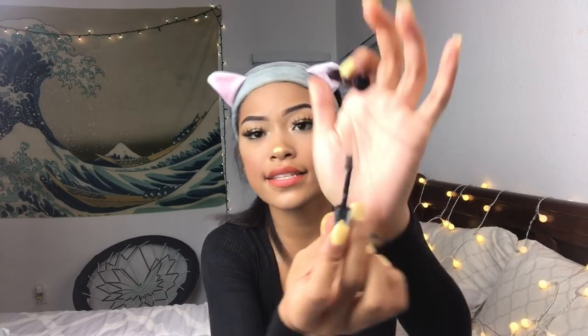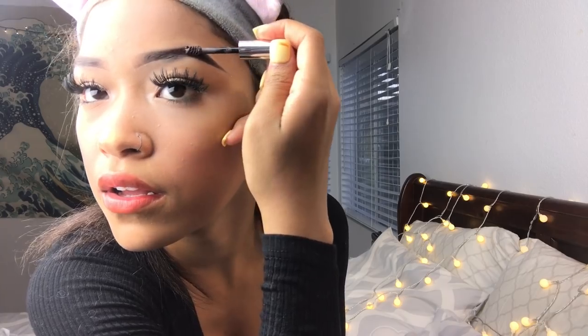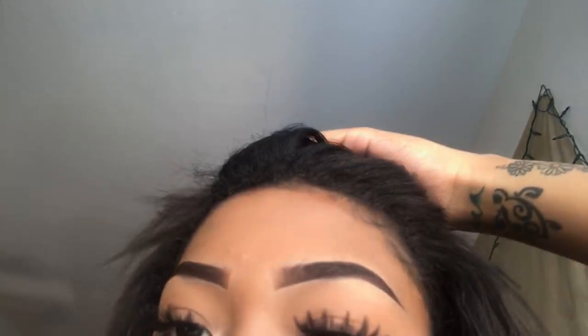The last product is the Go Brow Brow Gel. I ordered a brow gel last time and I absolutely love it — I use it every day, I even used it this morning. So I thought I would try another one. This one has a small spoolie, about half the size of the other one. That's actually good! Their eyebrow products are super good — you can see all the eyebrow hairs it's going through and it just makes them stay all day long. The next day, using both eyebrow products together — this is how they look! I love it.